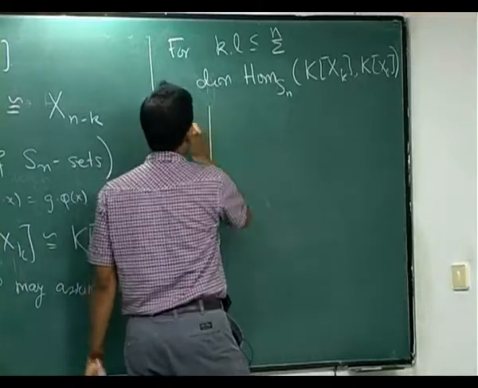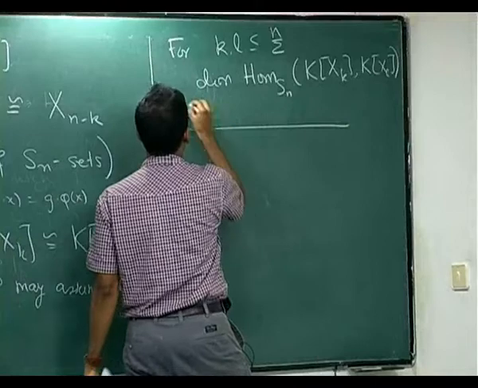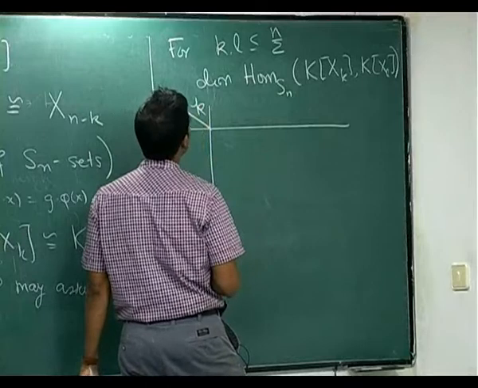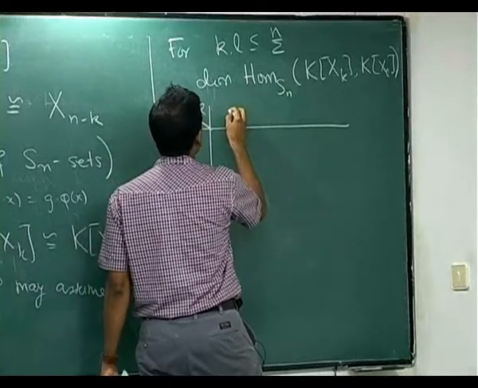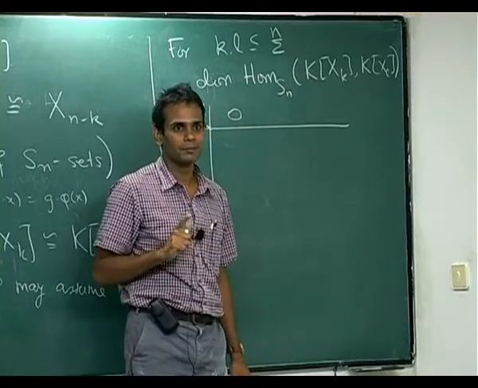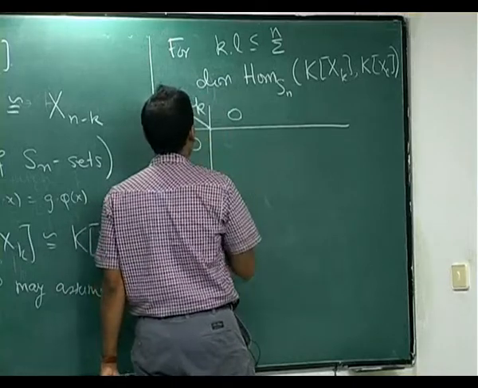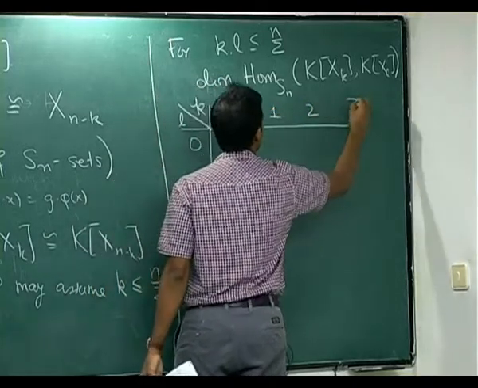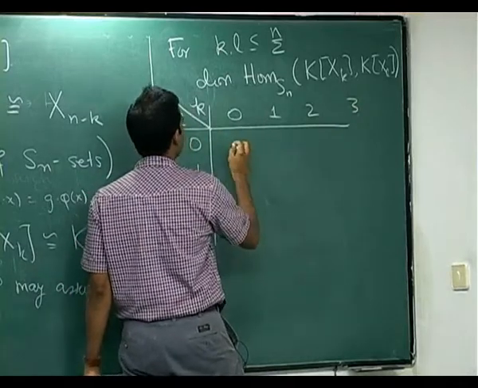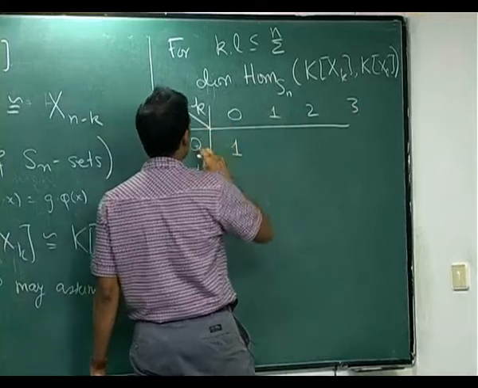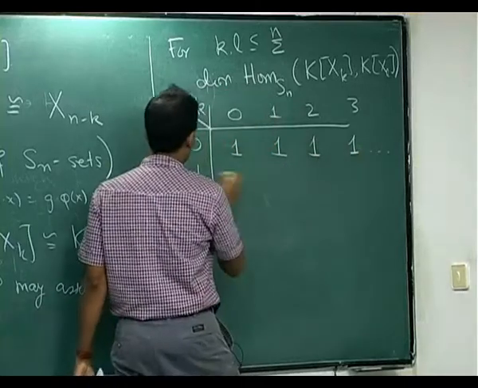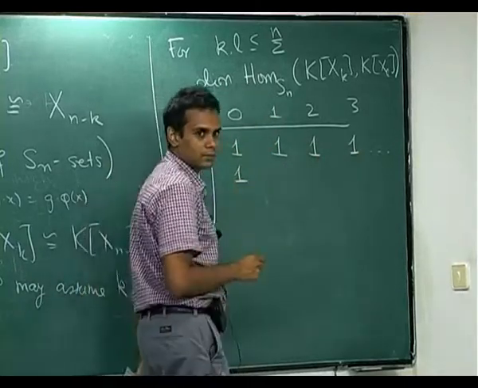So I'll just draw it as a table. So here's k along the columns and L along the rows, and we start with 0 in fact, right? You can take, there's just one set of cardinality 0, but we want to keep that also. So that's a singleton thing. Then 1, 2, 3, and so on, and the answer here is minimum of 0, 0 plus 1, minimum of 0, 1 plus 1. Okay, and this is going to be symmetric. It's symmetric in k and L.